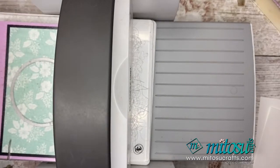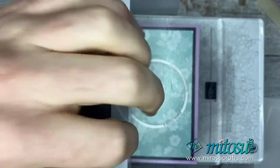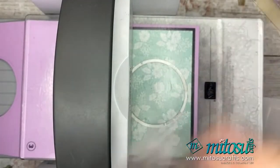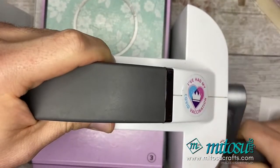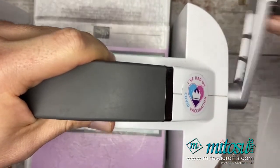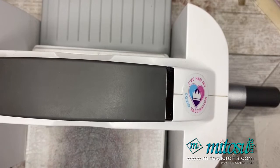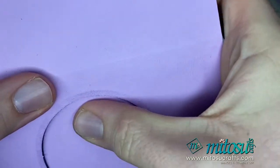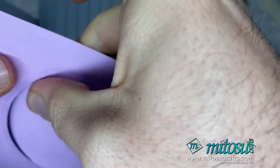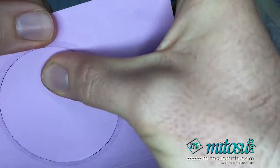This is probably the longest part, which is going to take a while. It's just running this through and making sure that this die cuts. For me to see. It's getting there. It just needs a little bit of a helping hand going through on this. So I'm just going to edge it round a little bit, help it out just a fraction. It is going. Can you see?